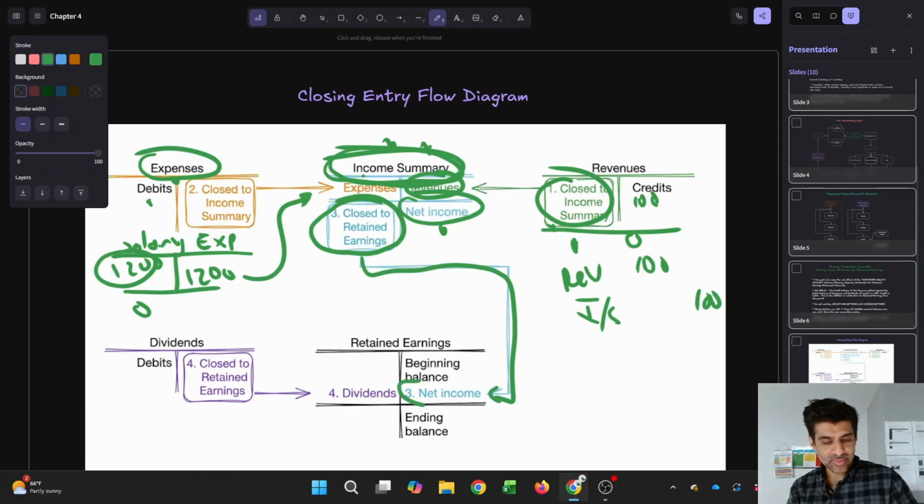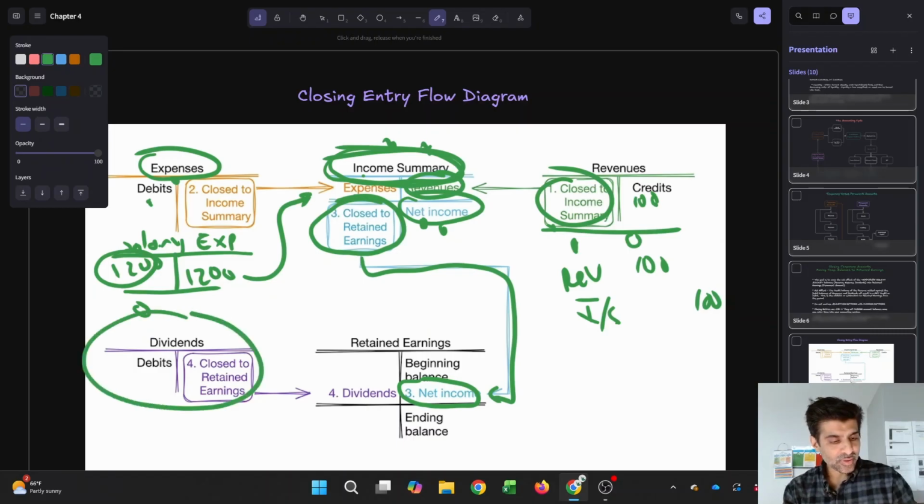So you can see here that this is a credit. That means that my revenues were more than my expenses, which is why this ended up being a credit balance. And then when I move that balance using this journal entry, it's also going to be a credit in retained earnings. So I've just moved stuff around, I've netted it together, and I've dimensionally reduced what was happening. I've put everything into one number: all my revenues and expenses.